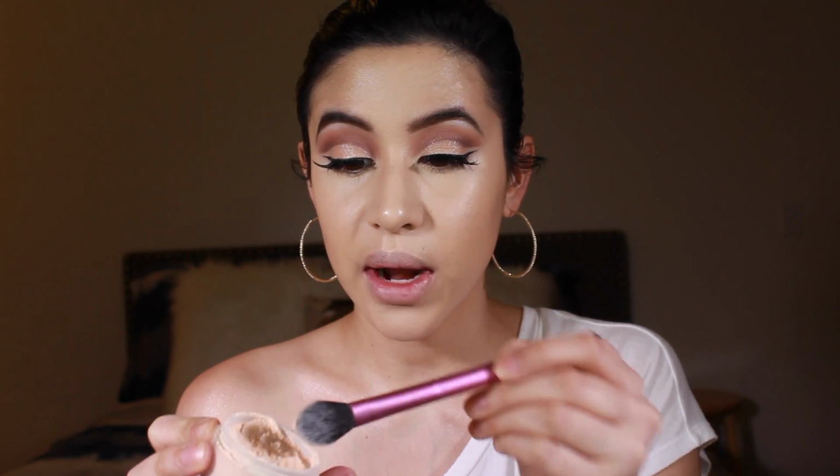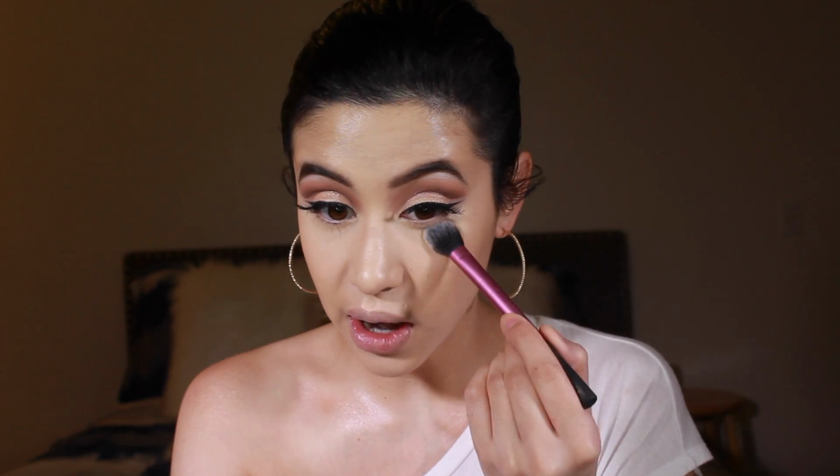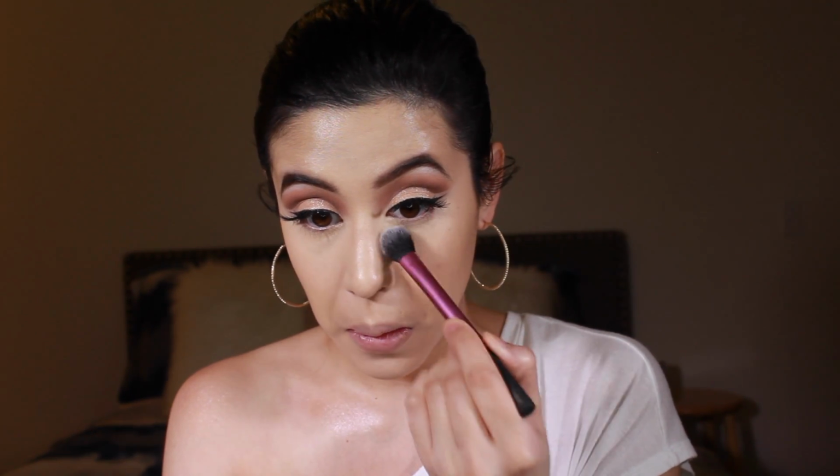Okay, so to set my under eyes, I'm going to take this Kat Von D Lock-It Brightening Powder in the shade Petal. This has a nice peachy tone to it, so hopefully it will color correct how yellow I'm looking right now, perhaps. So I'm just going to take a little bit of that on a Real Techniques setting brush, and I'm just going to set the under eyes for now.